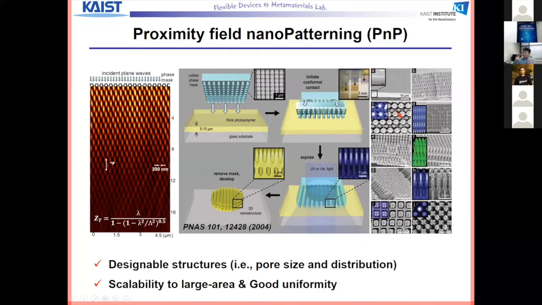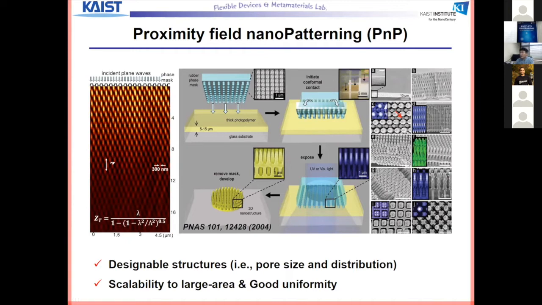If I simply extend the argument of that resolution, even in simple two-dimensional planar cases, it can easily be 1.5 terabytes if the resolution is 10 nanometers. But if you extend to the Z direction, the film depth of the photoresist, it can easily be 100 terabytes or a petabyte or something like that. So a complex intensity distribution can be generated and recorded into this photoresist, and we can make very beautiful three-dimensional nanostructures in large area and large scale.